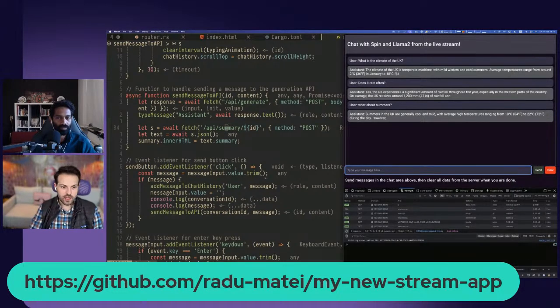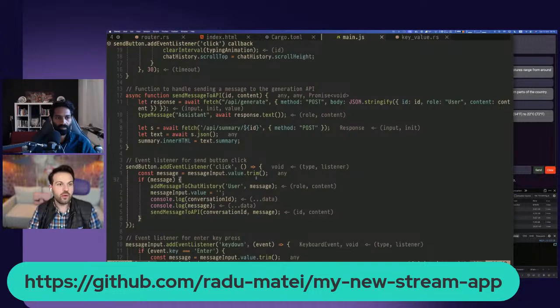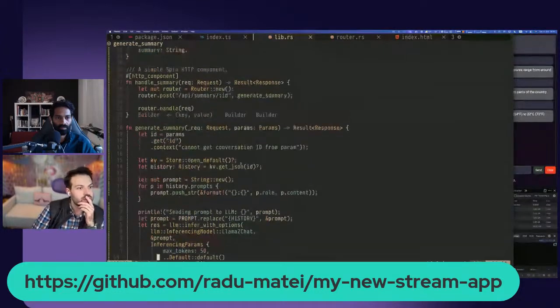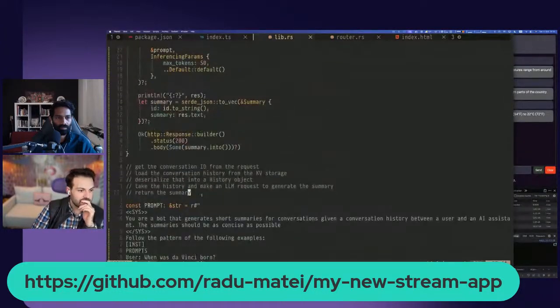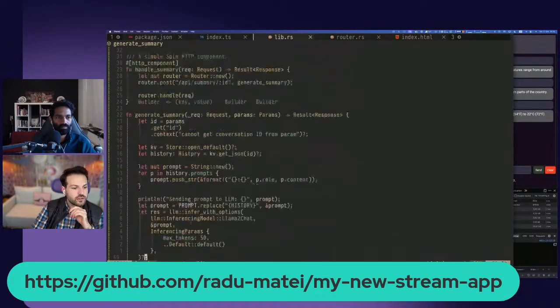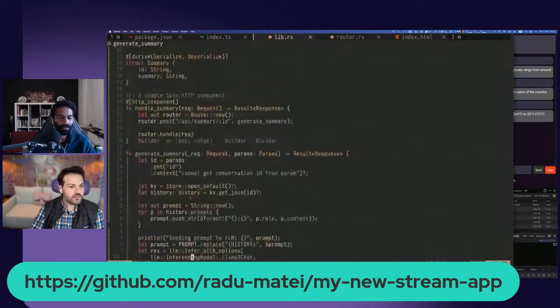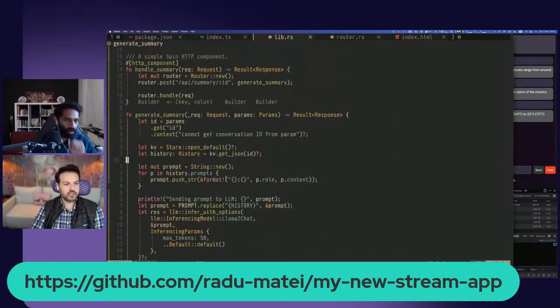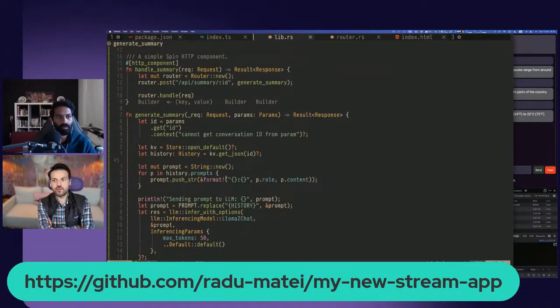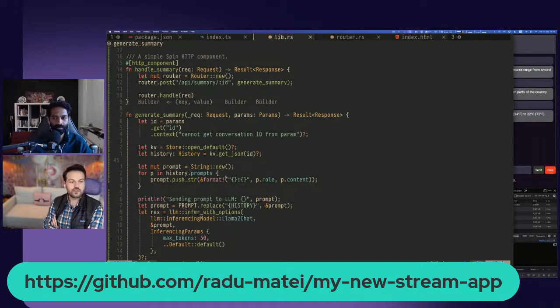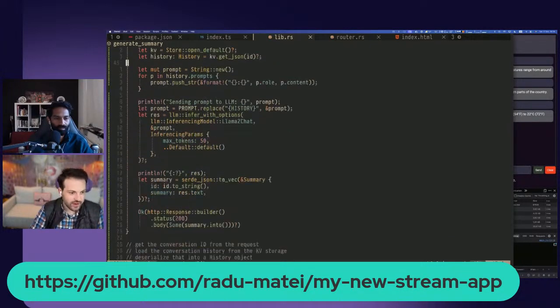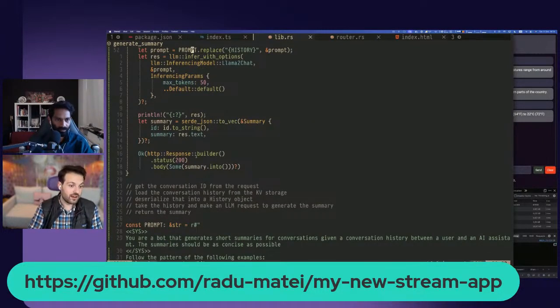fetch it from the key value storage maybe as well. But how much code was it to write this in Rust? About 60 lines of code. This is respectable. Yeah. We managed to build an API endpoint that generates this in Rust. It uses the key value storage. We did a little bit of debugging of response types, and errors and result values in the Spin SDK and for the HTTP objects.